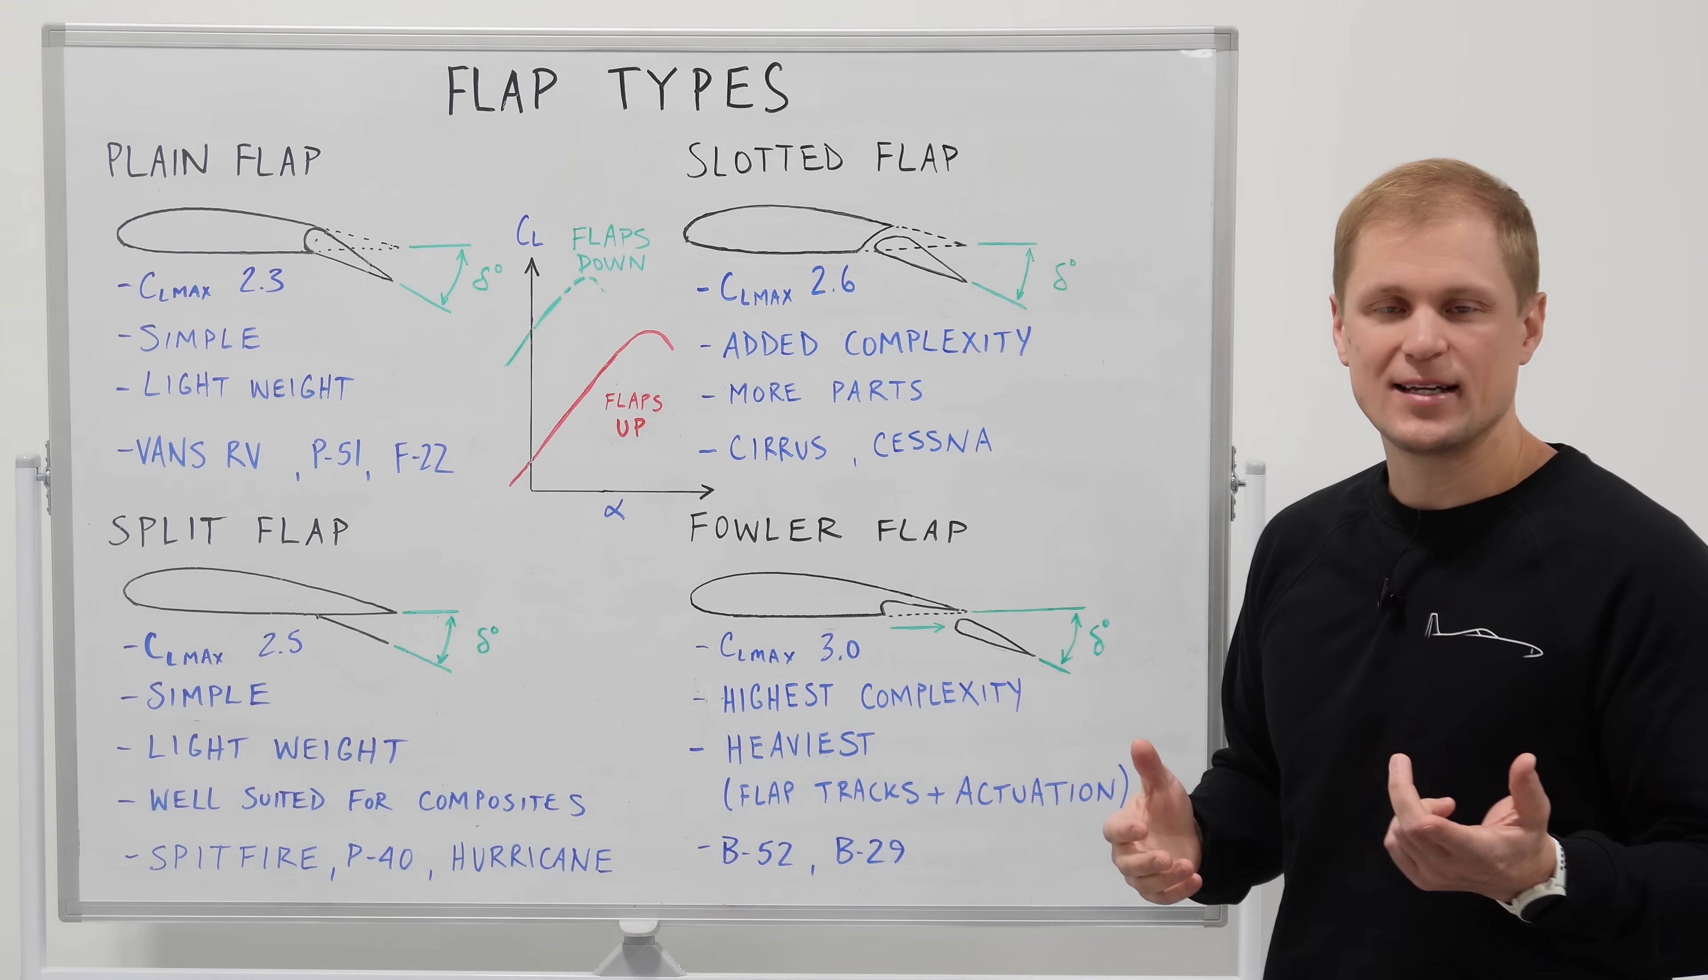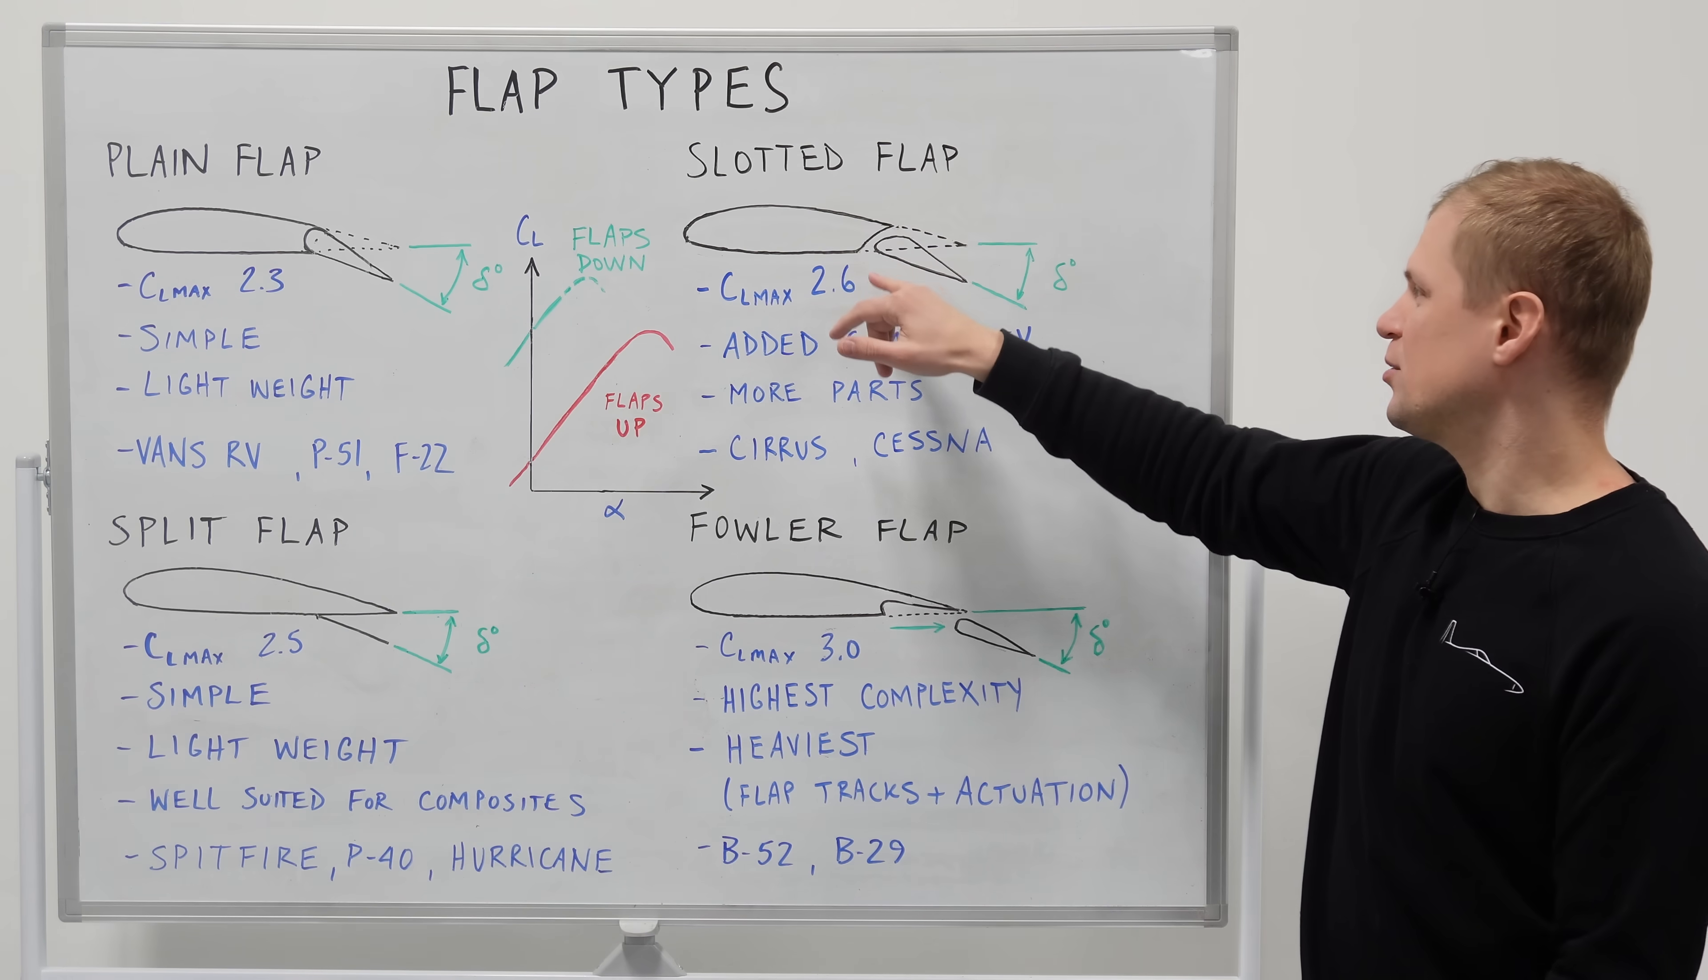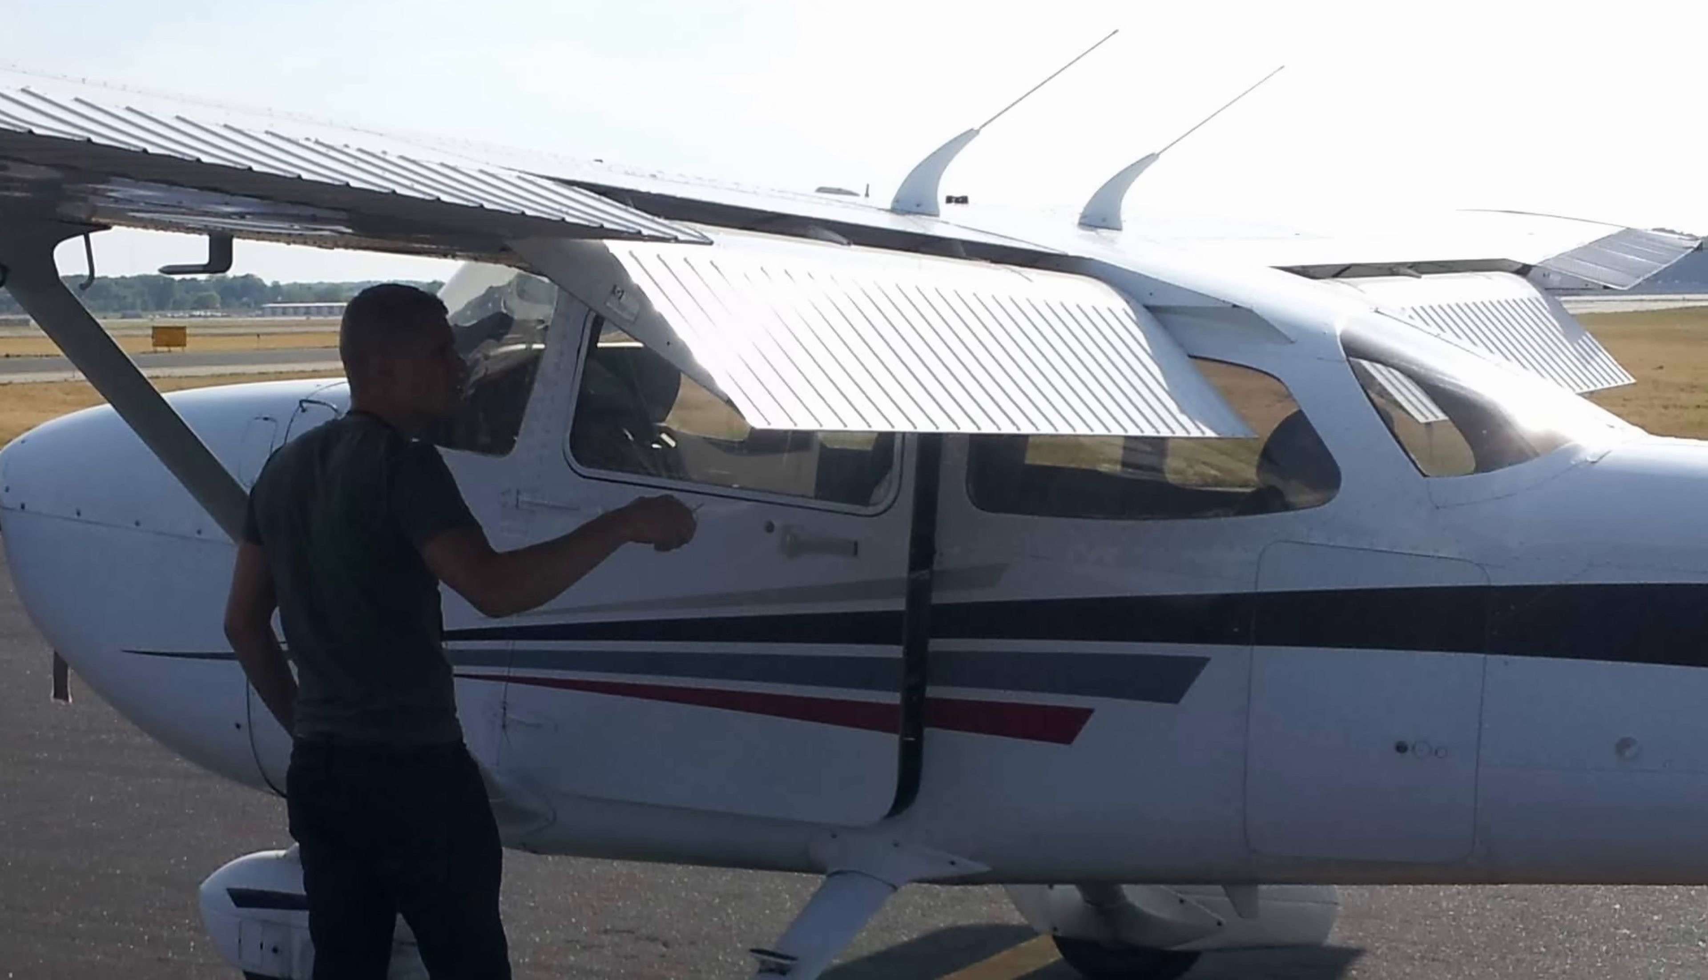This is going to be a little bit more complexity both in the design and manufacturing because we have to put some thought into the geometry of this slot and the geometry of the leading edge of the flap and also the hinge mechanism because we want this flap to deflect a little bit aft and open up the slot as we extend the flap down so that air can pass through. But then we also want it to close up and close that slot when we're in cruise flight so we're not getting extra drag from the slot with just parasitic losses through the slot in cruise. So between the geometry of the slot and the hinge mechanism we have to put in a little bit more effort with the slotted flap design because we could in theory design a slotted flap that works a little bit worse than a plain flap or split flap which right out the gate give us pretty decent lift increment. The added lift that we get with the slotted flap gives it more appeal for takeoff and landing and that's why we see it pretty commonly in something like the Cirrus or Cessna type aircraft.